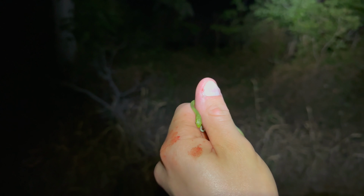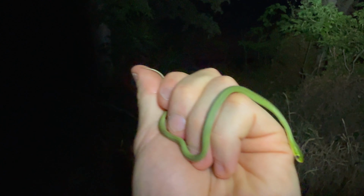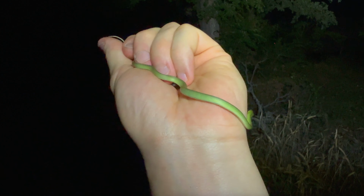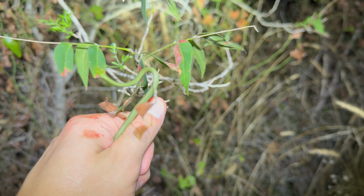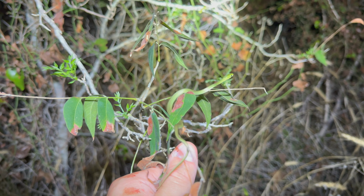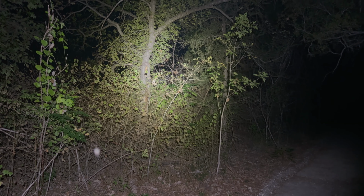It's moments like this that make me appreciate nature even more than I already did. How freaking cool is this, that life begins like this for these snakes? Let's let this baby go. I'm hoping that it will kind of calm down after I release it somewhere so that I can take a photo, but we'll see.